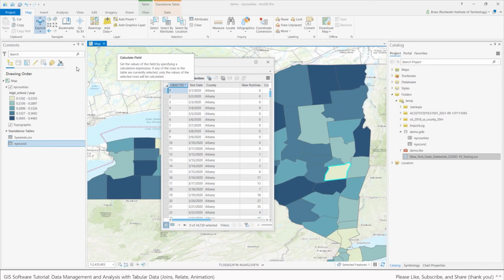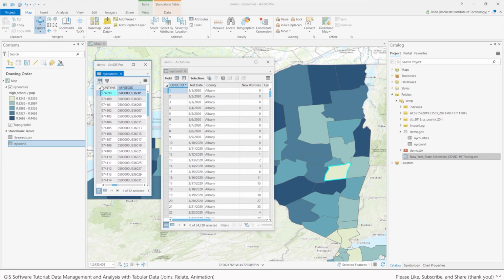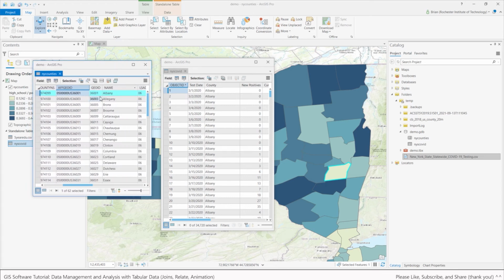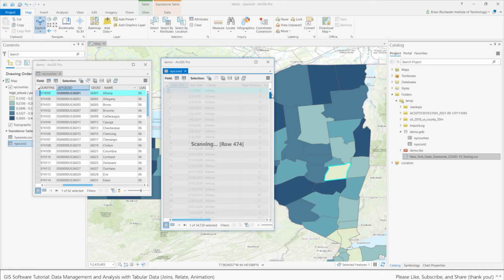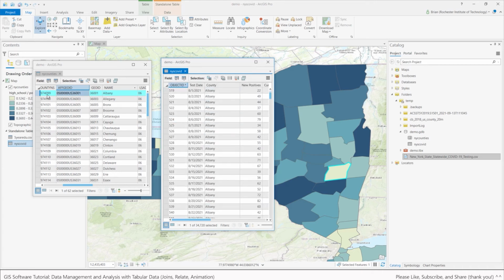I'm sorry, these windows can get a little crazy sometimes. However, in my COVID data, I have multiple records for a county. In this case, Albany. I'm just going with the first one alphabetically. That's the county that's shown right here in blue. That's where the capital of New York State is. So every county has this kind of thing. Albany has probably a couple hundred records going way back. So we have one county polygon to many COVID testing records, and that's a perfect job for a relate.